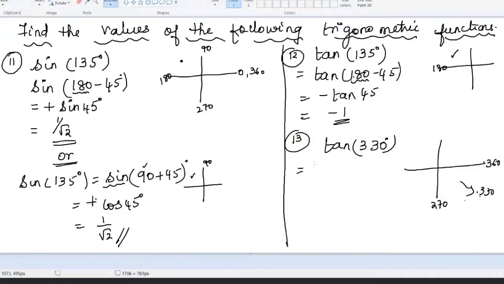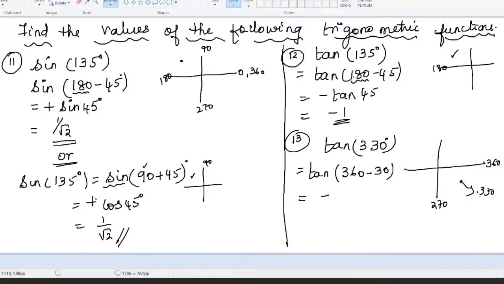Okay. Yes. So let me take the sleeping line always, because I don't have to change to cofunction. That is why I prefer the sleeping line. If you can work out with the standing line also, don't worry, you will reach the same answers. So first step, I'm writing 330 as 360 minus 30. This is my first step. So that means it is in the fourth quadrant. Fourth quadrant, is tan positive? No, it is negative. So sign is minus.